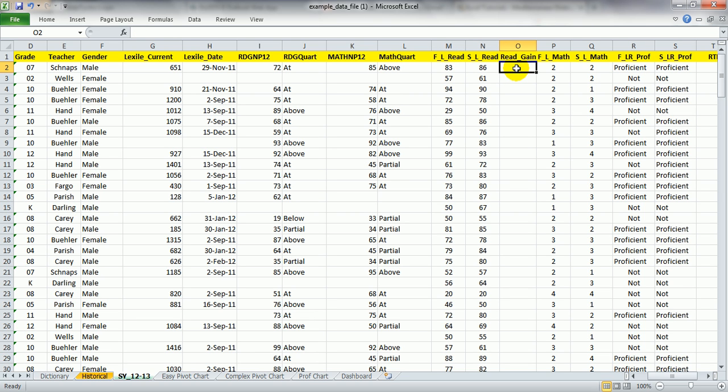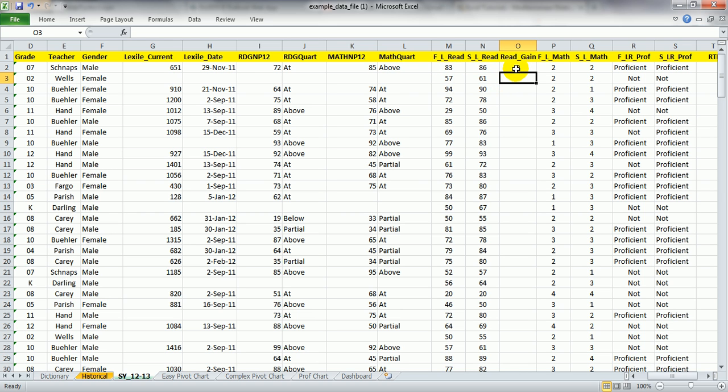And to do that, Excel needs to know you're writing a formula. And the only way Excel knows that is you put in the equal sign here. And you'll see that up here in the upper left corner. This is called the function box. And we need to know if this score, which is cell N2, is different from this cell, which is M2. We know that because we have our letters and we have our rows. And you don't need to type it, you just select the box and that's it. And now you're ready. You just hit enter and there's your difference.